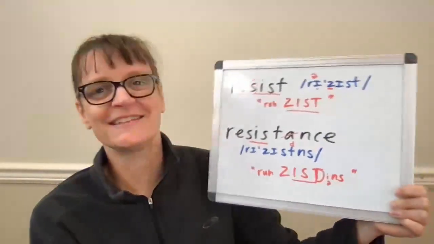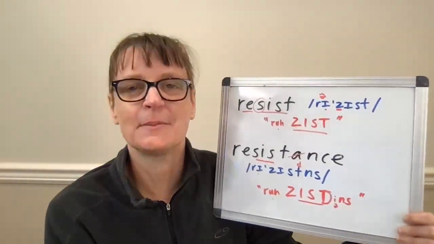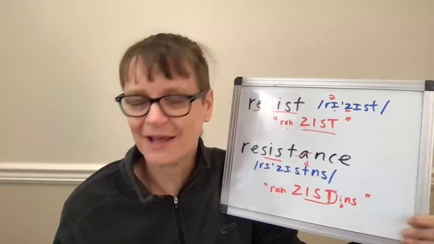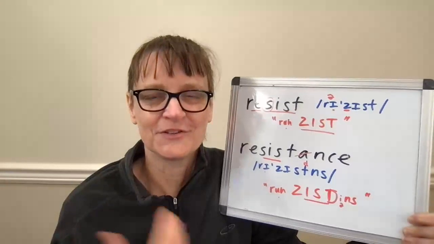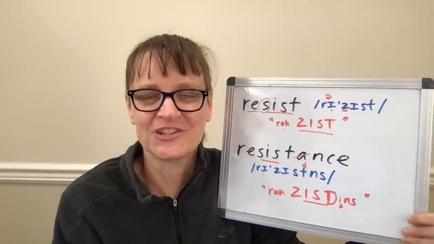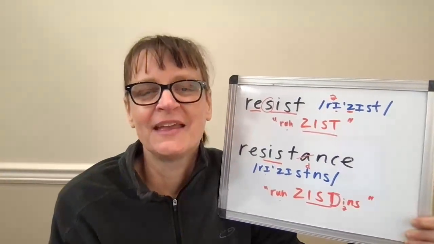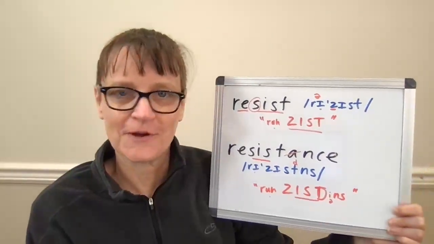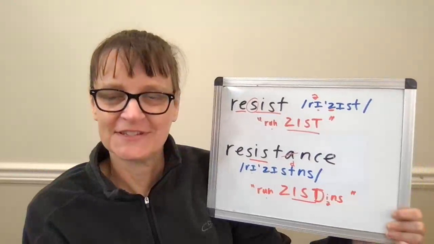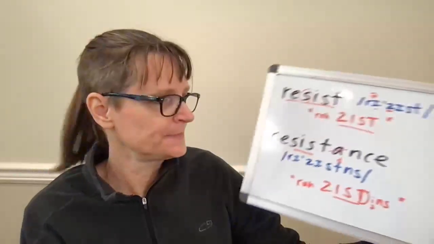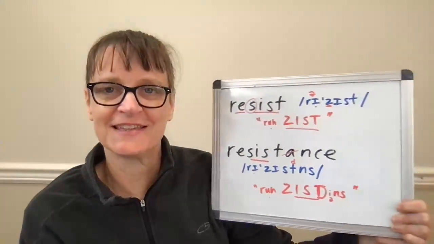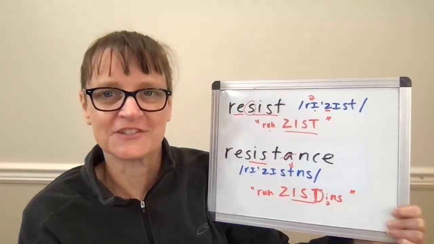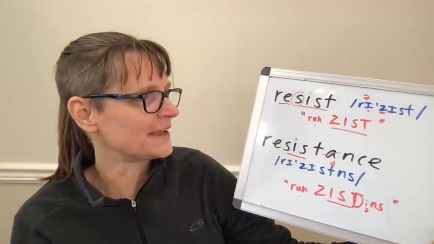So once I can say resist and resistance by themselves, I do want to practice in some short phrases because that's a more natural way that we speak. And also it'll help you to use that new pronunciation in your everyday speech. So I'm going to try to resist eating another chocolate bar. She had to resist against the oppression. The resistance is gathering. The workforce showed a lot of resistance to increasing the length of the workday.